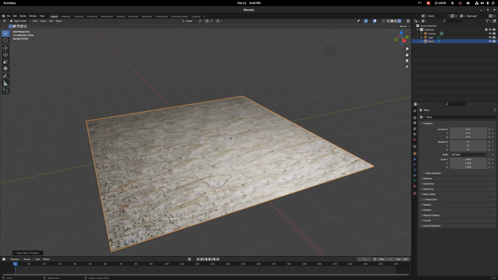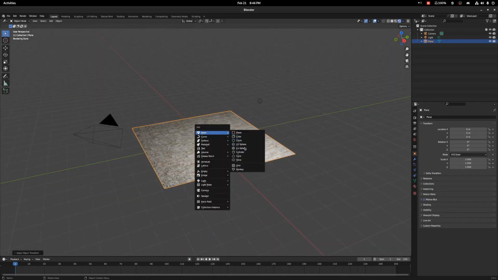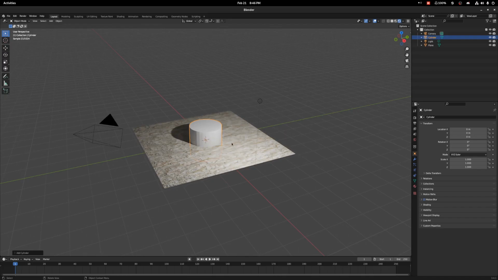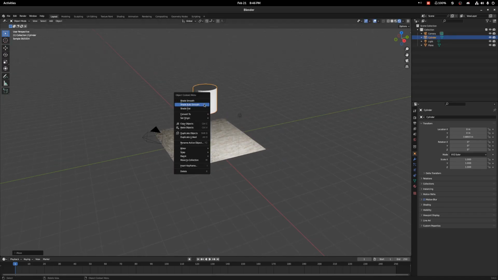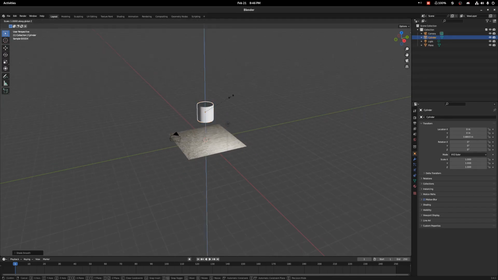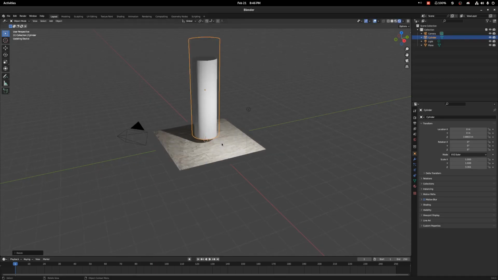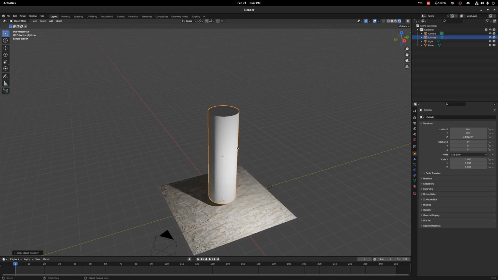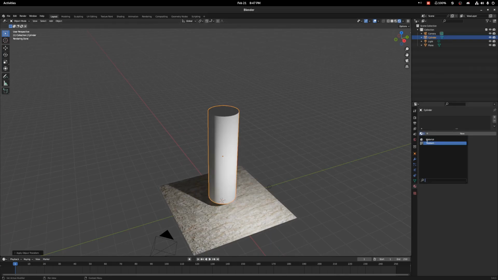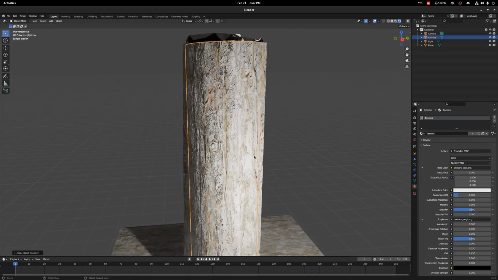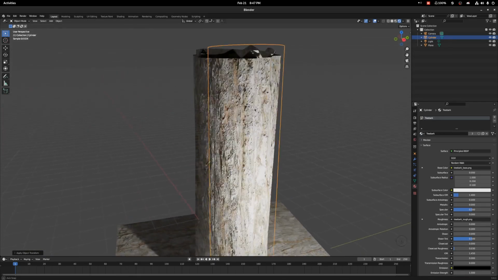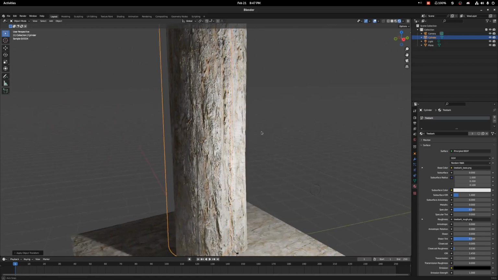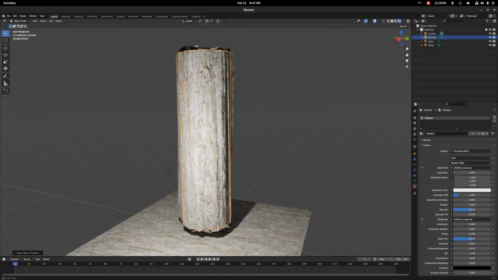Now, obviously a plane isn't exactly a tree, so let's add this to a cylinder here. And here we are, so see? That is a nice looking tree texture right there.